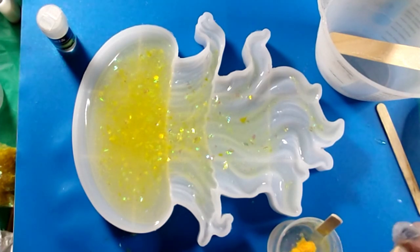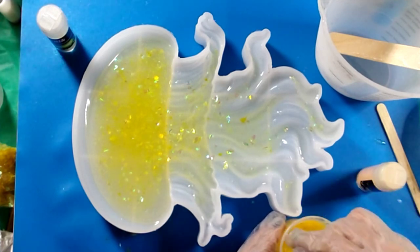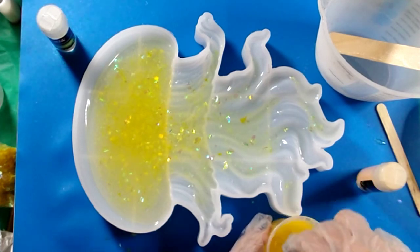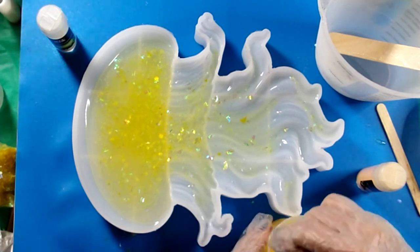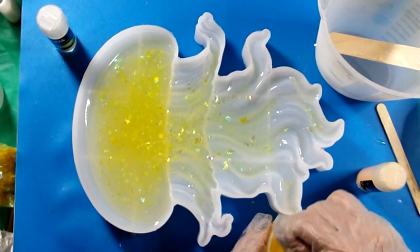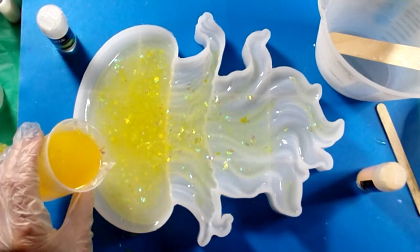I debated I was going to use the blue, and I took the UV light out, and I took all the glow-in-the-dark resin out, and I shined the UV light on them for just a couple minutes, and when I took the light away, these were the two colors that were really, really bright. There were a couple others that were okay, but these were the ones that were, like, holy cow, so bright. All right, I think we have enough mylar flakes. I don't want to add any more.